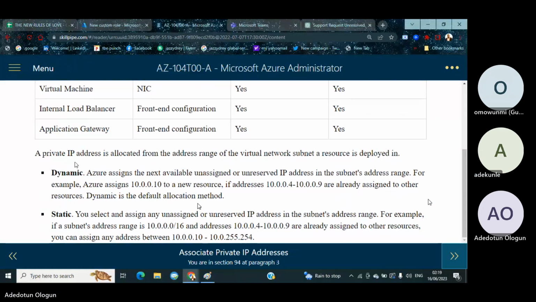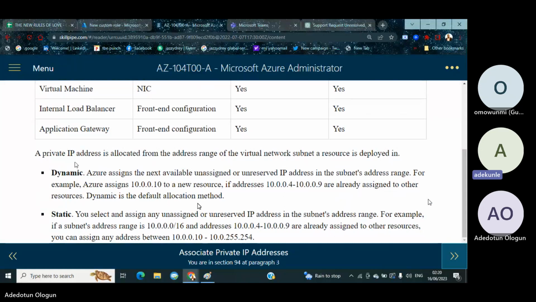So the difference between your dynamic and static: Azure assigns the next available unassigned or reserved IP address in the subnet address range.